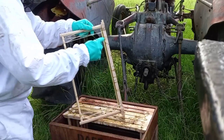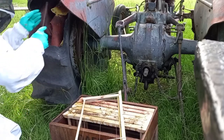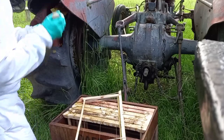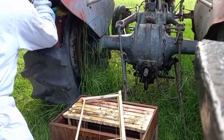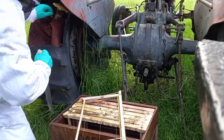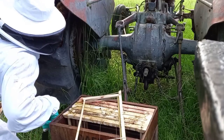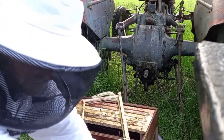Alright, remember to cut the comb off wherever the starter strip, wherever the comb sits on. I'm going to start off by just taking out all the surface stuff, all the rubbish. Just so I can get a bit of access here. Looks like I'm going to have to get that BVAC on. I'm going to just reroute this around here.